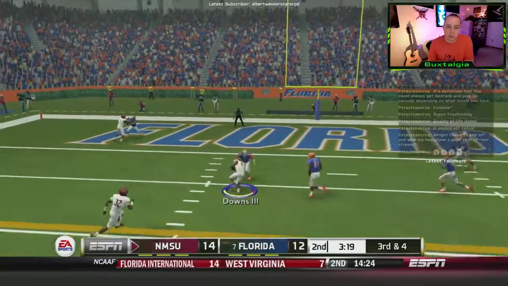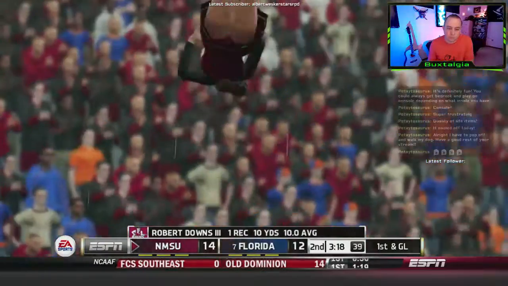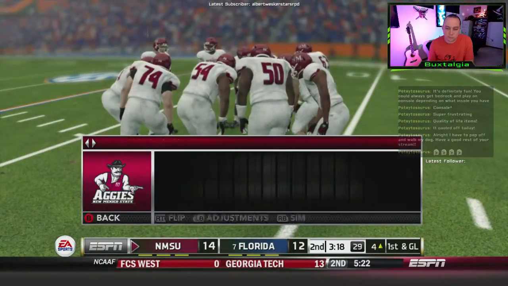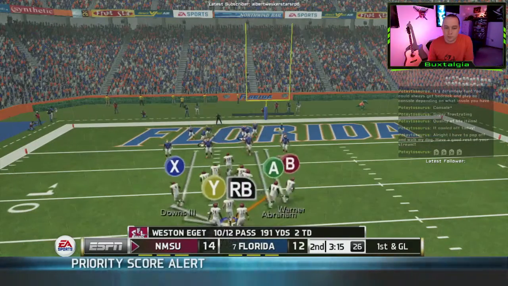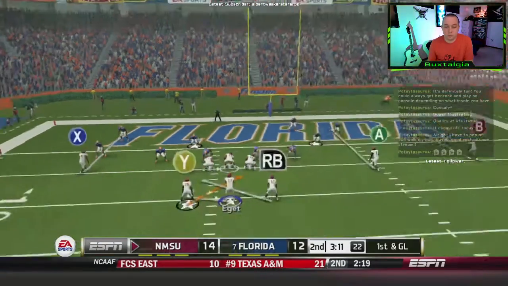Looking him open. He caught that one. He's taken down right around the 4-yard line. Robert Downs. We should be able to punch this in, right? Dude, my quarterback is looking Heisman worthy. New Mexico State with a 2-point advantage.